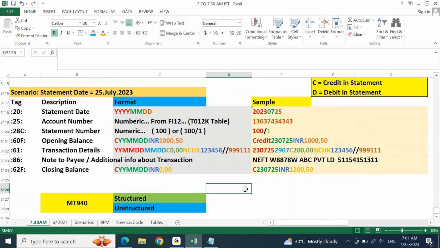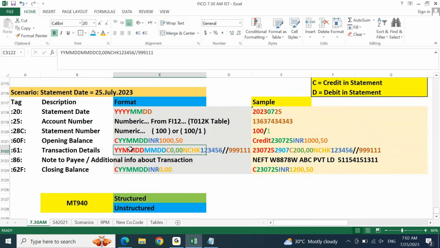Sir, tag 61, what are the two dates, sir? 23/7/25 and 29/7. Let's say I am issuing a check. I have given the check today in the bank, but the check date may be a future date, 29/07. These can be two same dates, these can also be two different dates. That is why I put another date, 29/07. You may have future dated transactions executed today, correct?